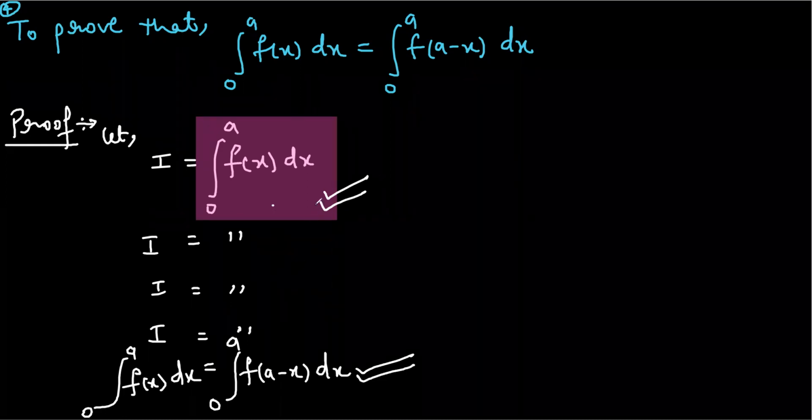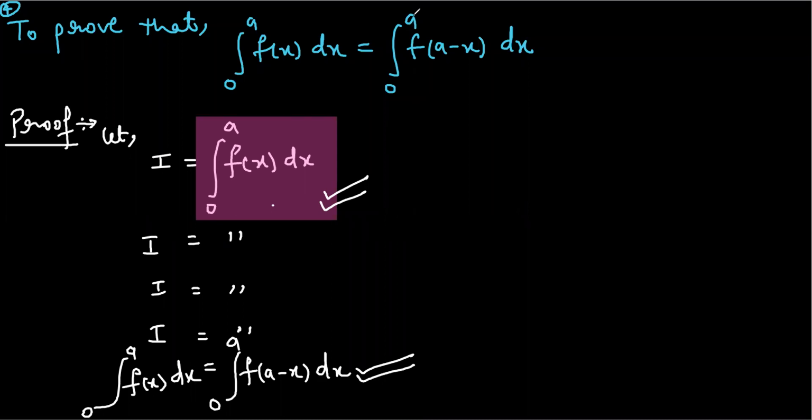So now you follow the trick. The trick here is, I notice that on the left I have got f of x, and on the right I have got f of a minus x. So I would ask myself that somehow I should get, in place of x, a minus x. This is my task. I call this my task.